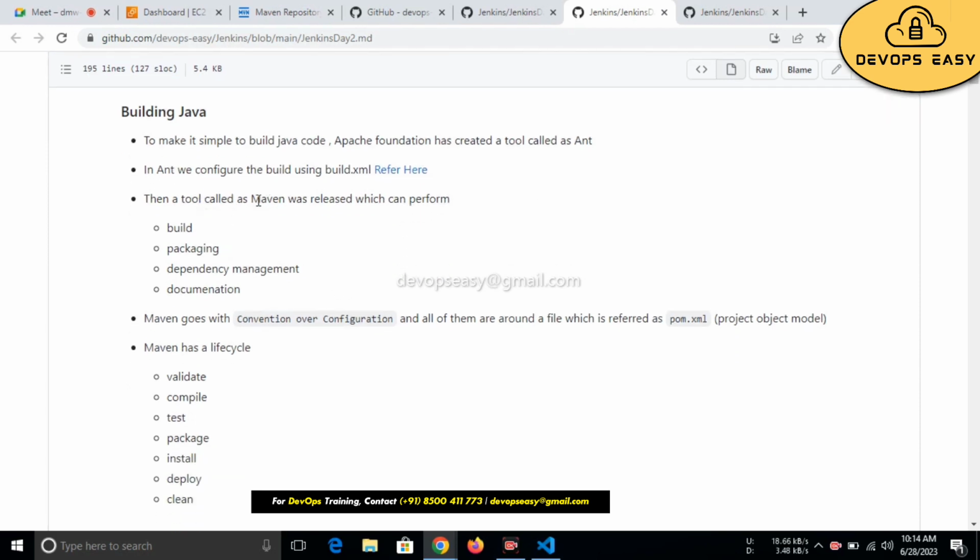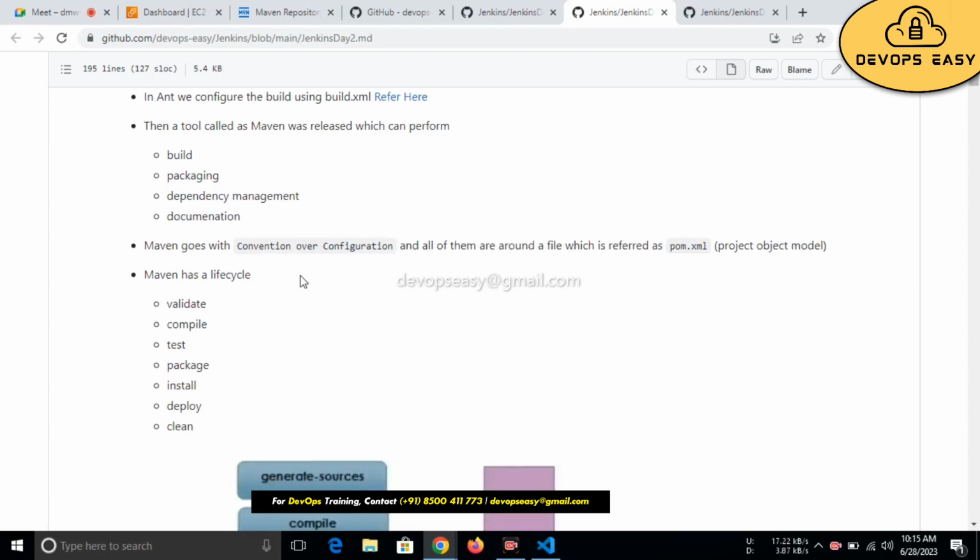Using Maven, you can build the code and package the code, and there are some dependencies you can download using Maven. I'm going to explain Maven from scratch. I'm just showing definitions now. Maven goes with convention over configuration.